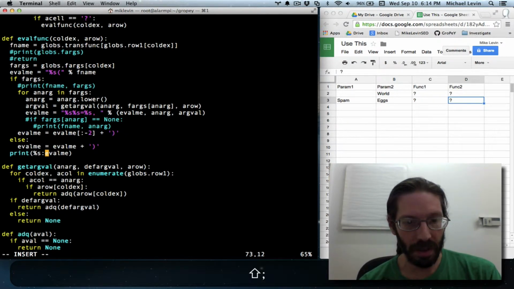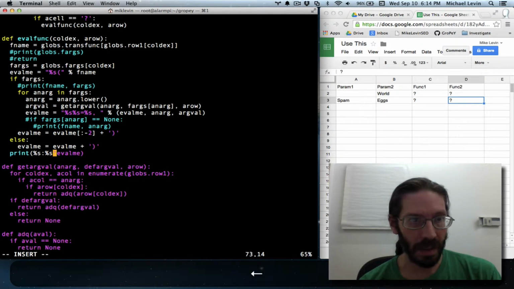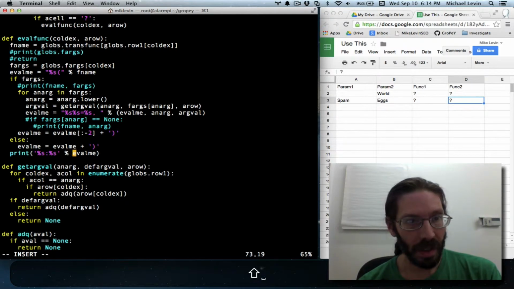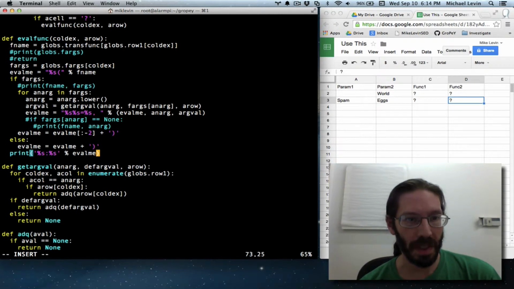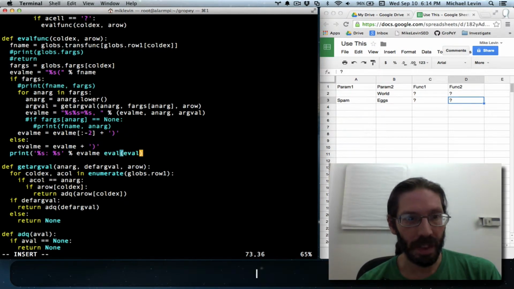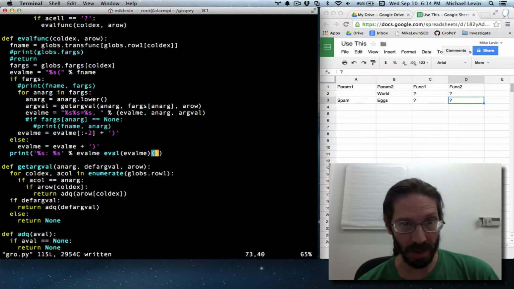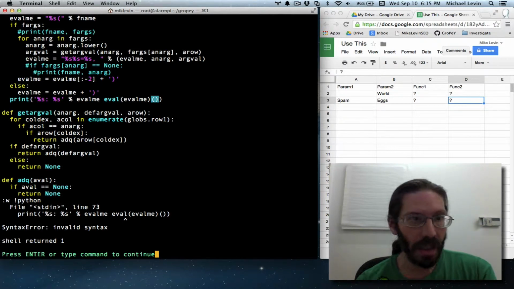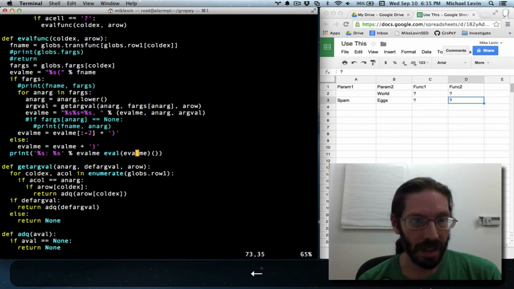%s colon %s. That's got to have quotes around it. And then our %. And then we'll feed back into it the statement that's being evaled. And I guess I should have a space in there. And then eval me, and the open close parentheses so that it's the value that gets returned from the function and not the pointy brackets of the function itself. And this should now be not valid because I forgot the comma. I forgot the whole tuple enclosure.